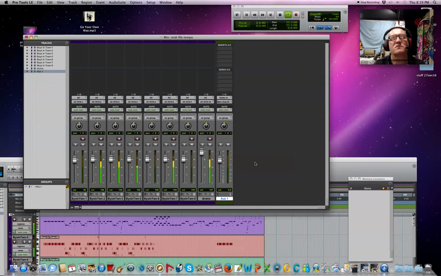So there it is. It's running really hot at the moment, so I need to back something off. I can bring my auxiliary down. No, because the JV1010 just pumps it out heaps, so I'll bring the input of the JV1010 down.